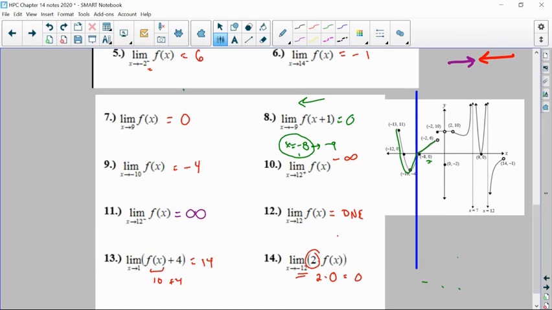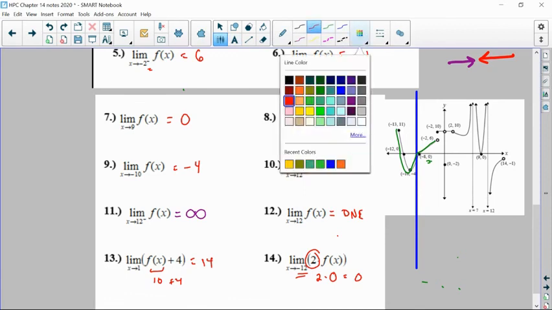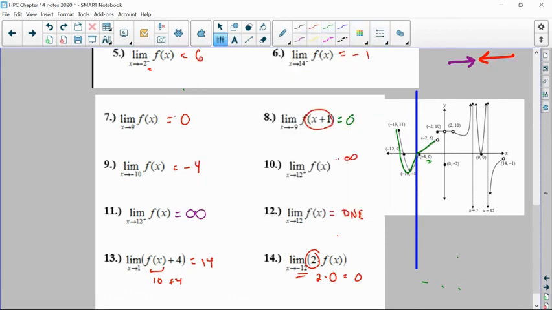And in fact, this value of x plus 1, you could directly apply it when it's inside the function like that. You can directly apply this transformation. In other words, negative 9 plus 1, that's negative 8. So this is equivalent to saying the limit as x approaches negative 8 of the function that I see, because to get to negative 9, you would have come from negative 8 after shifting to the left 1 unit. And so that's a tougher concept, and you're going to play around with that and struggle with that for a little bit, and that's okay. But I wanted to stress that, and I want you to try a few examples.